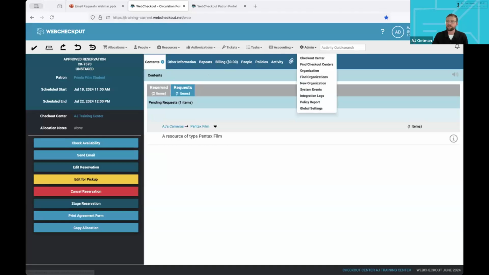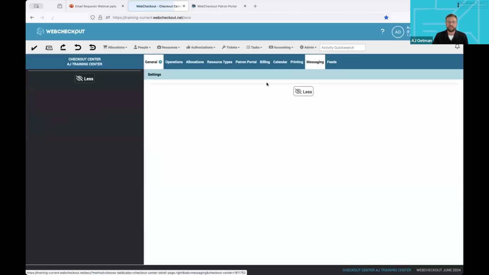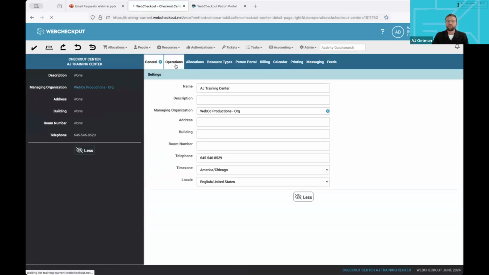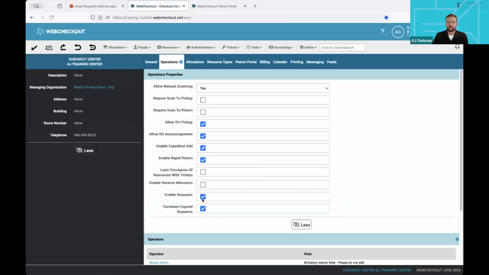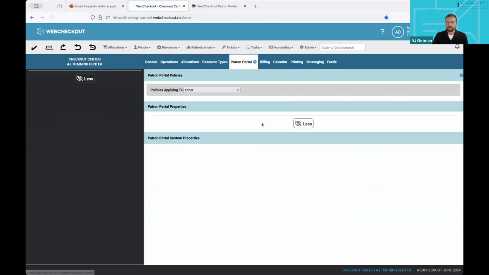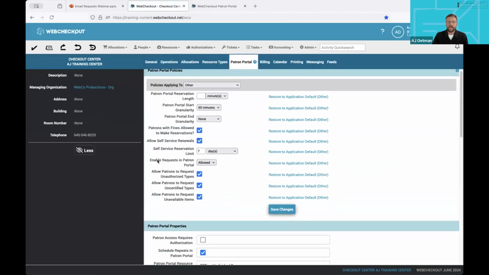So, just so everybody's aware, I'm just going to show you where you can enable these settings at the checkout center level. So if you go admin checkout center, you'd first want to make sure under your operations tab that you have enable requests checked. Once that's checked, if I go to my patron portal settings, this field will open up, enable requests in patron portal.